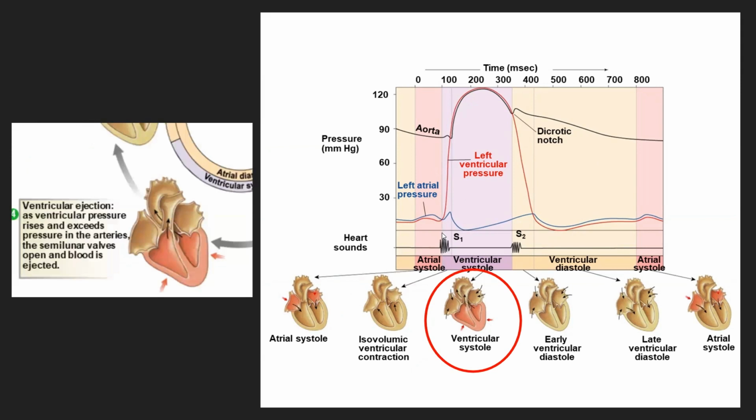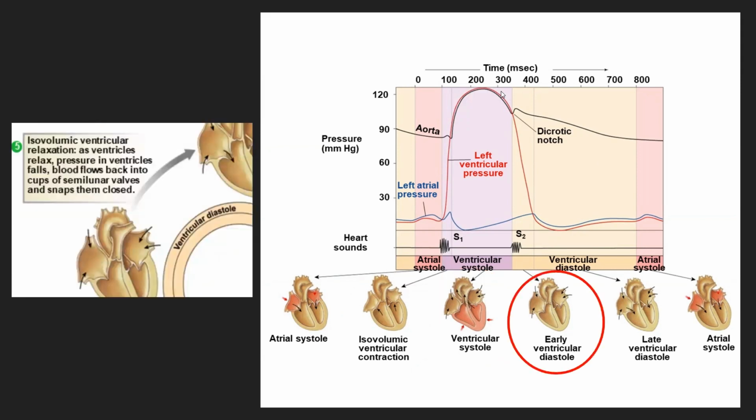And we get into ventricular systole. So the pressure is rising. It's going to exceed the pressure in the arteries, which is going to push the blood from the ventricle into the aorta. You can see the aorta pressure is changing right there as well. And so they're just going to kind of move together until the pressure in the ventricle is falling, and therefore it's lower than the pressure in the arteries.